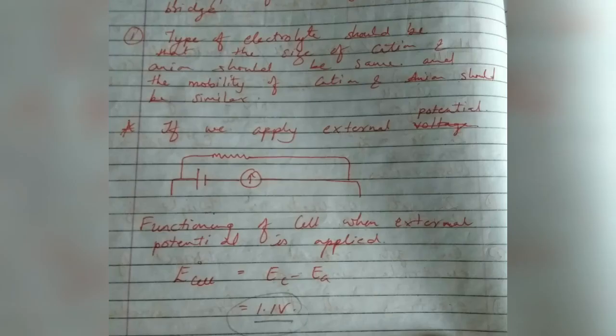Type of the electrolyte should be that the size of the cation and anion should be same. जितनी साइज आपके केटायन की है, जैसे सपोज कर लो कि आप KCl यूज कर रहे हो, तो जितना बड़ा आपका K है उतना बड़ा आपका Cl होना चाहिए. KNO3, तो जितना आपका K है उतना आपका NO3 होना चाहिए. मीन्स the size of the cation and anion should be same. ओके, next important thing, the mobility of the cation and anion should be similar.